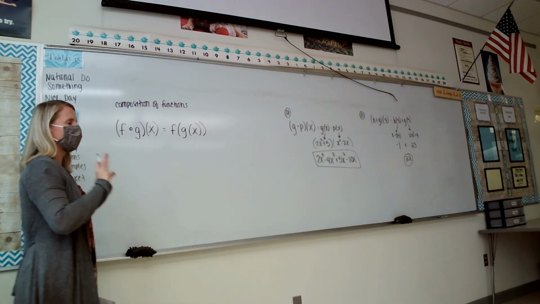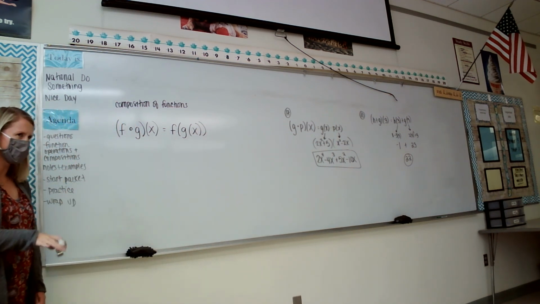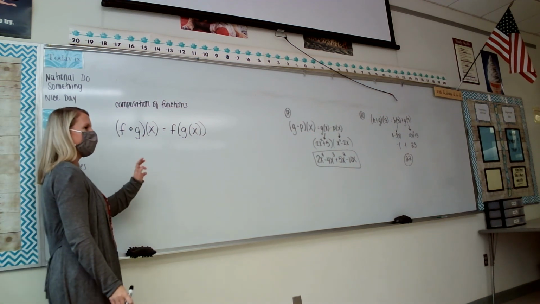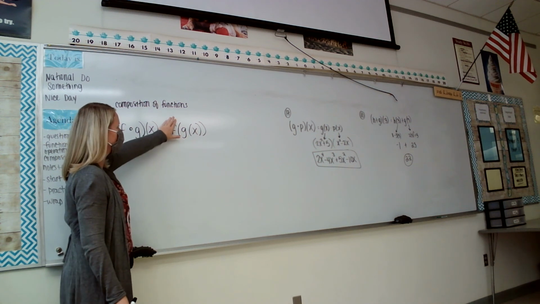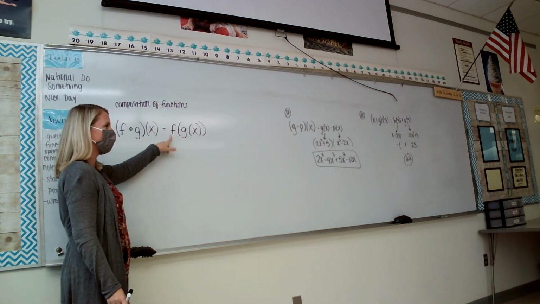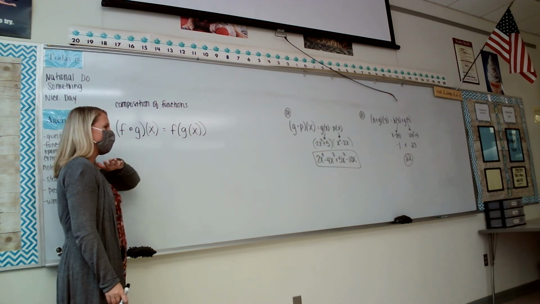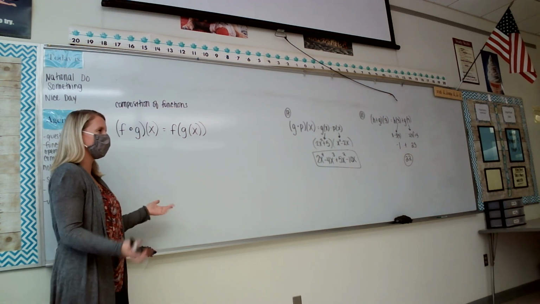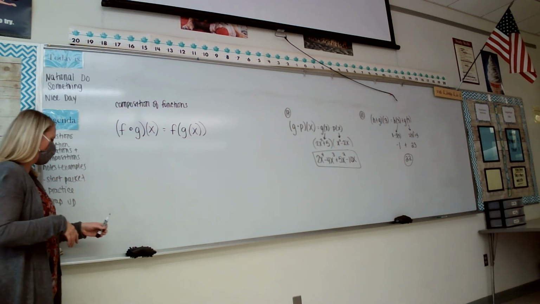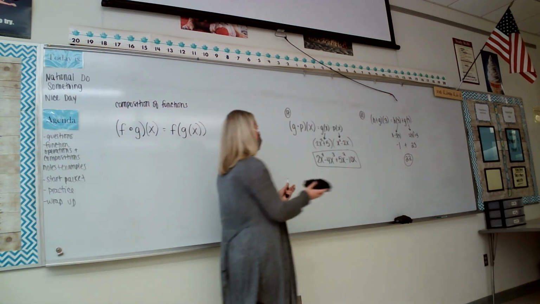It makes a little more sense when you do it with an actual problem, so I'll do it with you in a second. It means you work from the inside out. You take g of x, take whatever's on the inside, and plug it into f of x. I'm going to find the most basic one just to understand the concept, and then we'll work our way up tomorrow as we add stuff in.